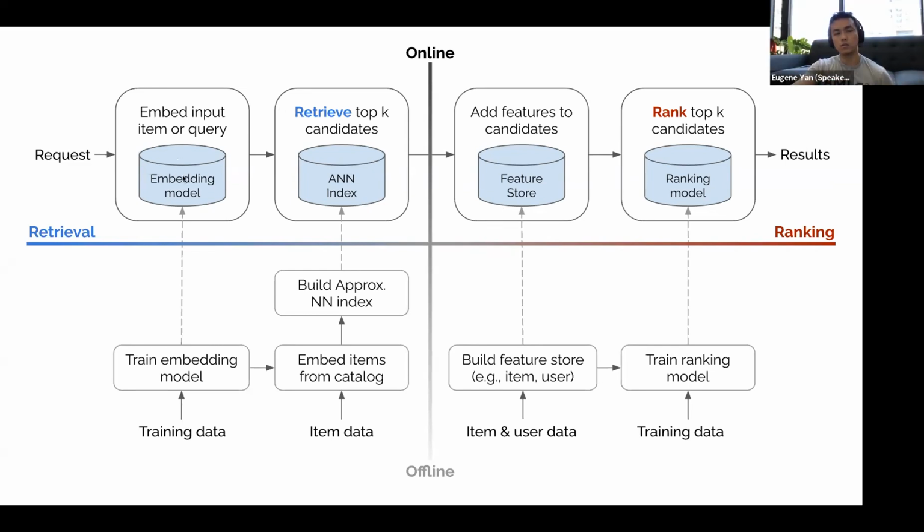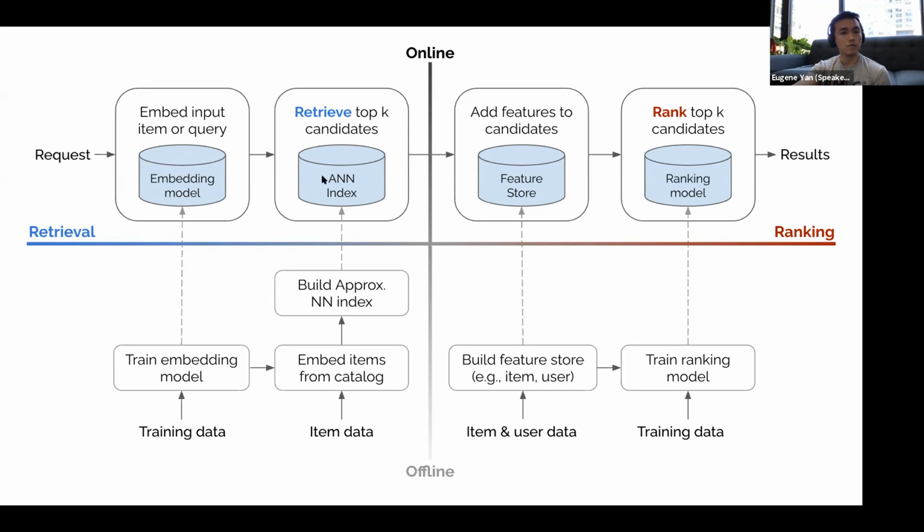No, not necessarily. So the embedding model, you can think of it as a deep learning model per se. The embedding model could be a key value pair whereby you pass in a product ID and it returns a product embedding. There are some cases where this would not work, such as search queries, whereby you need to pass in the search query. That search query needs to be parsed, tokenized and cleaned up before it returns a query embedding. So the embedding model could be a key value pair in the case of item IDs, but in the case of search queries, it cannot be.